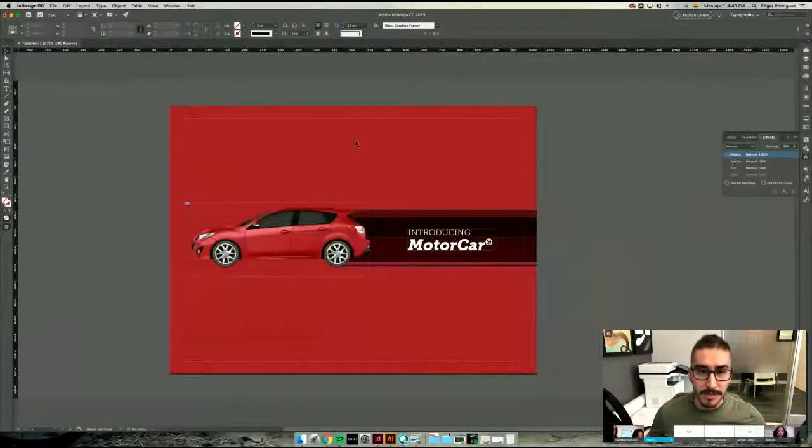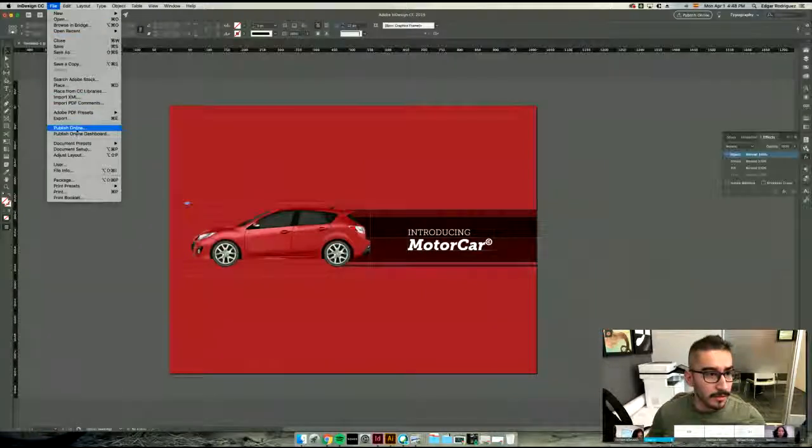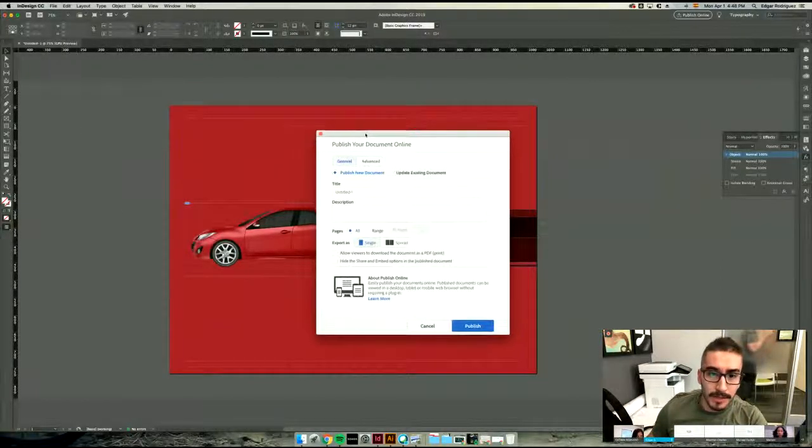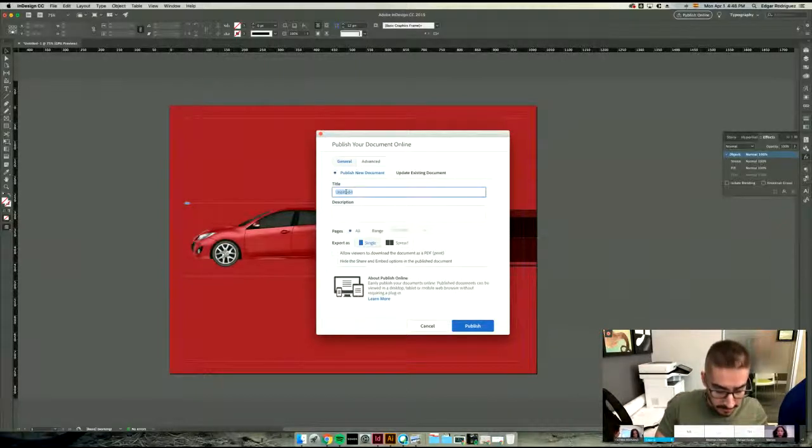Now we'll do the publish online. Publish online, you have the key over here, or also on File, Publish Online. And it's quite a magical tool. I just discovered it recently. And what it does, it turns your presentation into a URL, so you can share that URL instead of sending a PDF file or sending all the JPEGs or however you export it. This way, you can just simply click on the general option, title your car presentation.